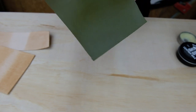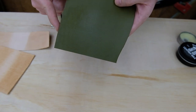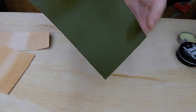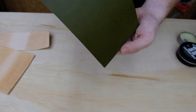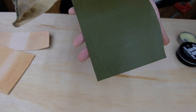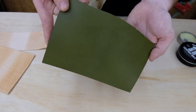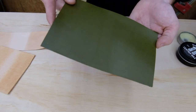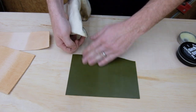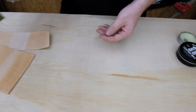First impression is that this balm is a lot thicker, so it does have some buildup that will probably need to be buffed out — not that that's a bad thing. But the Walrus wax is a lot more even just on first application. Once these dry I'll buff them out and see what it looks like. It's pretty hard to tell right now and obviously there's not much purpose until they're cured, since the whole point is to condition, not just aesthetics.